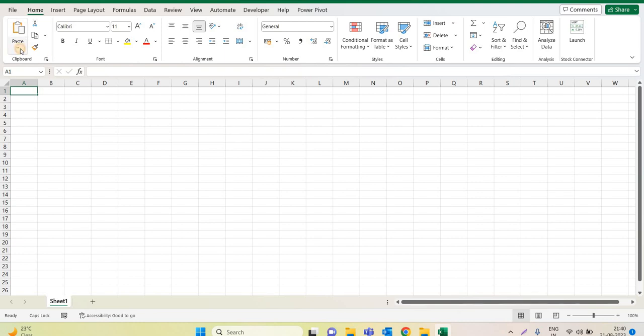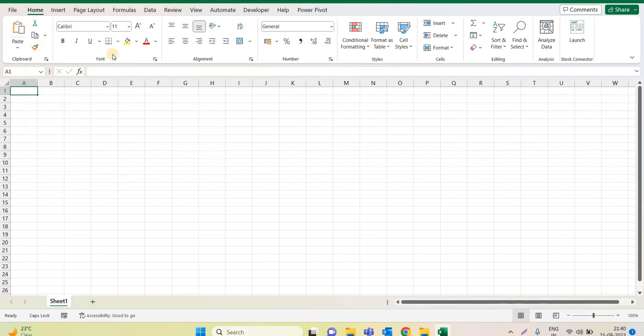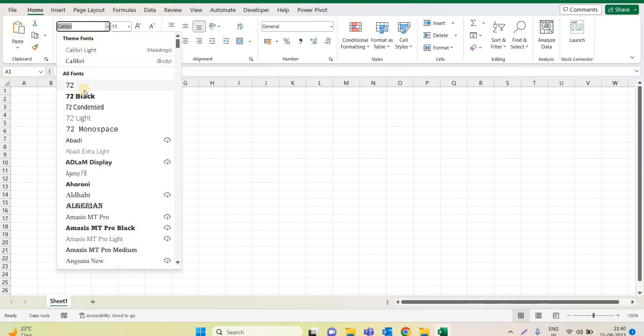In it we have a few paste options available, cut, copy, and format painter. The next one is the font. Here are the font types. Theme fonts are there, like Calibri, Arial Black, Times Roman. Many are there.